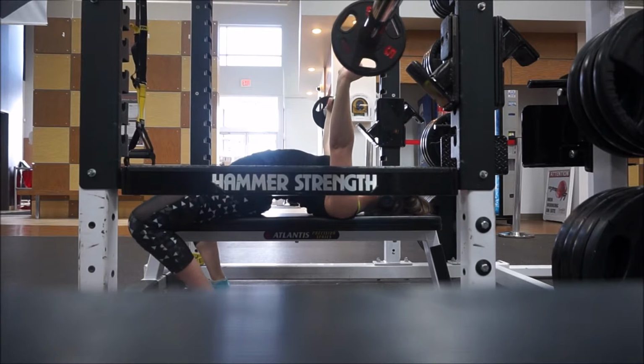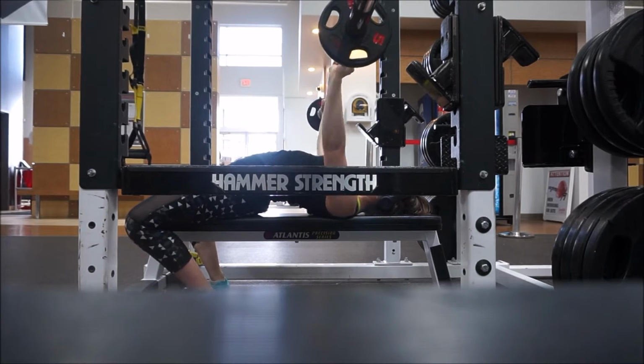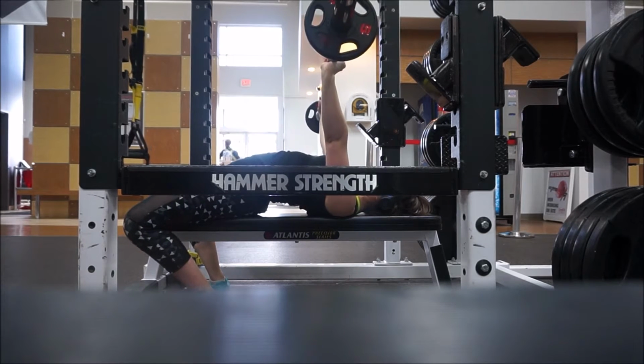So here I was just doing another warm-up set, so I just had 55 on the bar and I just did a couple of reps with that weight.